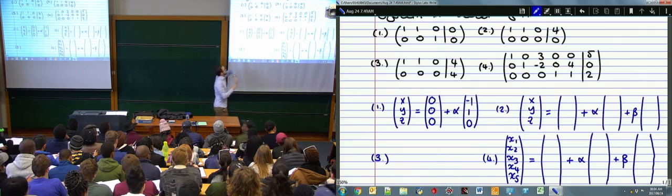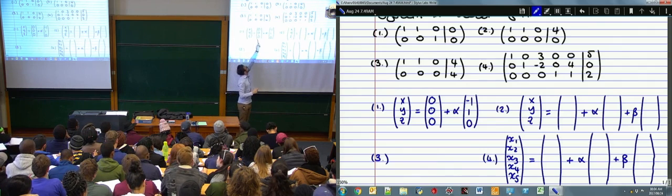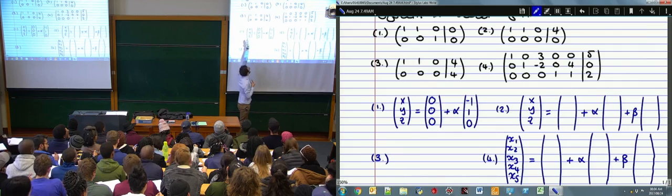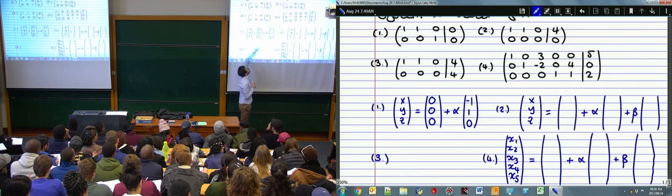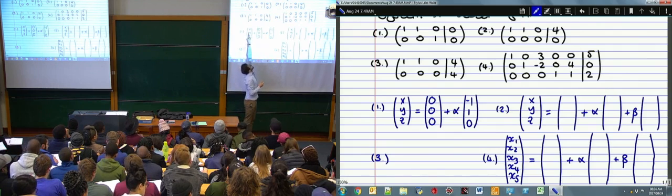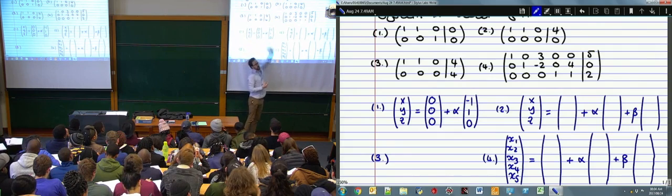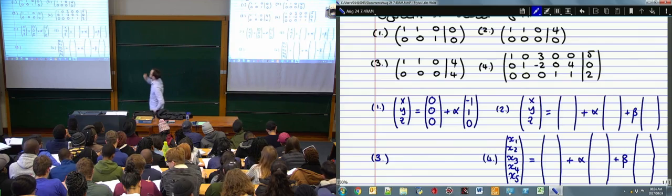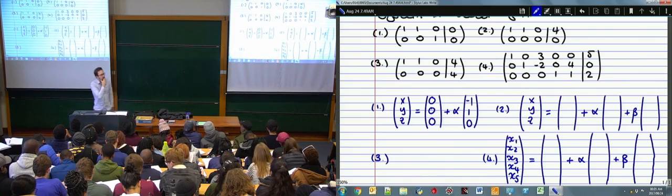In this case, because it's the homogeneous case, your constant vector here is just zeros. And if you read that first row, you get x plus y is equal to 0. And we said that's really x plus alpha is equal to 0, so that's x is equal to minus alpha. So x is equal to minus alpha. All right. Now we take a look at the next one, number 2.